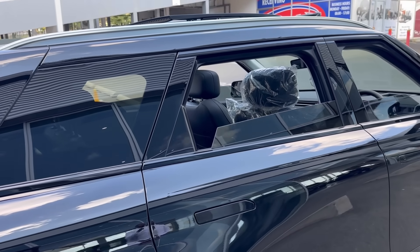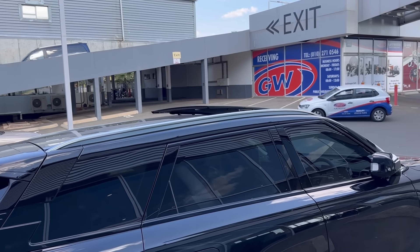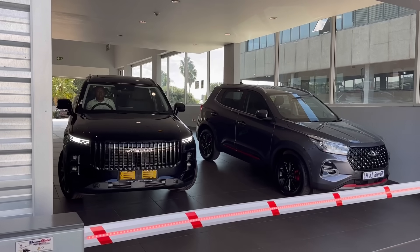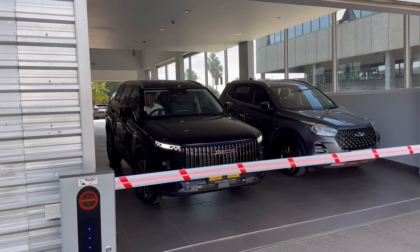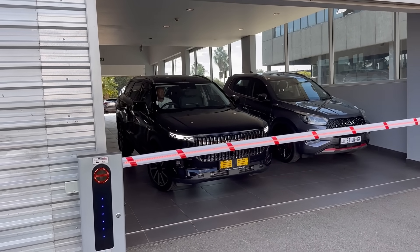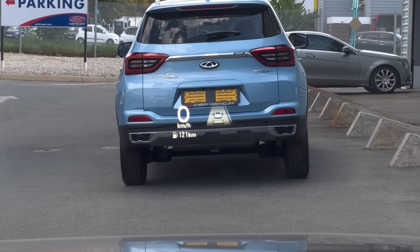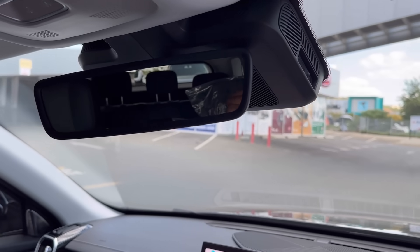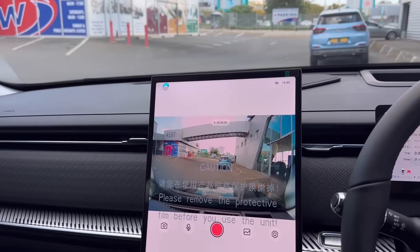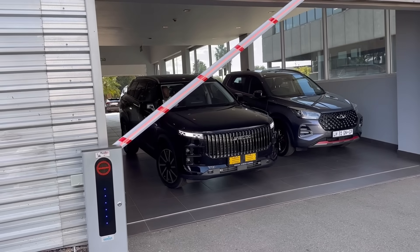Using the remote, you can start the car, open the boot, open the windows, open the sunroof, and then close it all up again. There are a lot of things this car can do that I may not be able to show in this dealership review. A couple more things to mention: you have retractable door handles, you have a head-up display, and over there you can fit a memory card because this car has a built-in dashcam so you can record your trip while driving.